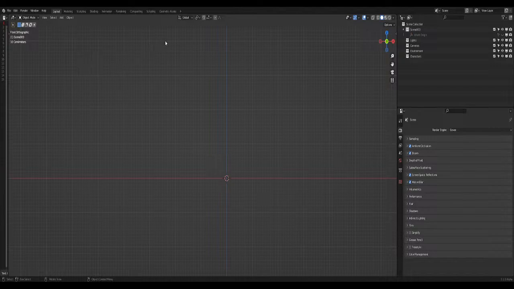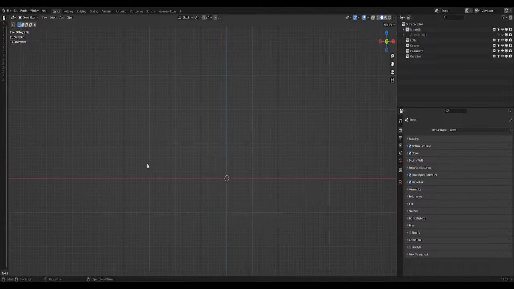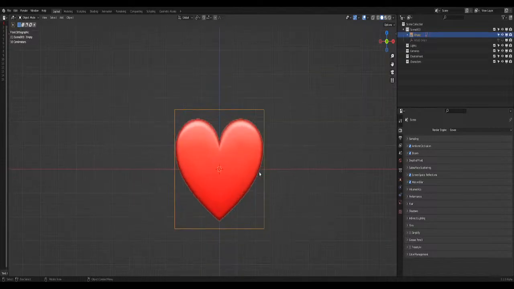And what that will allow you to do is hit Shift-A, or bring up the Add menu, however you manage to get to that, and you can bring in a reference image, a background image, or an image as planes. In this case, we're going to use a reference image. And I'm going to navigate to the folder in which I've saved this heart. In my case, it's called heart.png, and it's saved in my reference folder. In your case, you may have saved it elsewhere. And we've got the heart here in Blender.